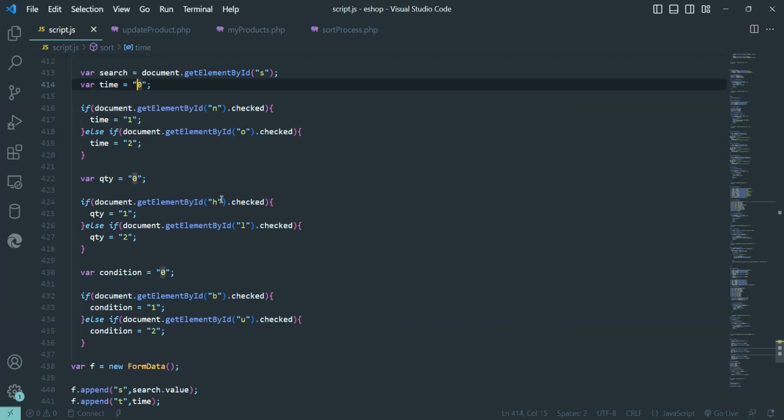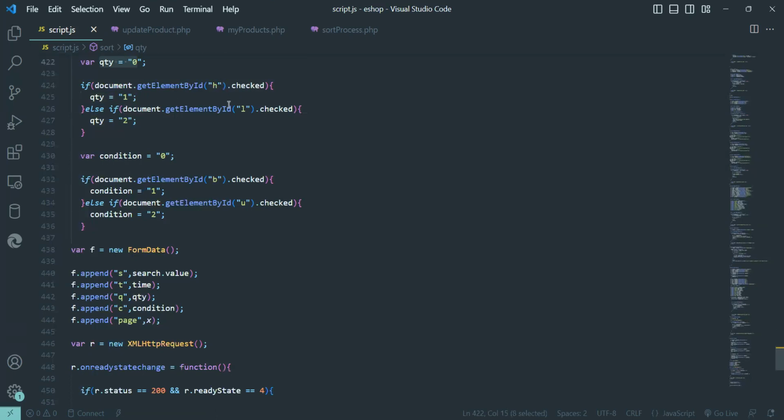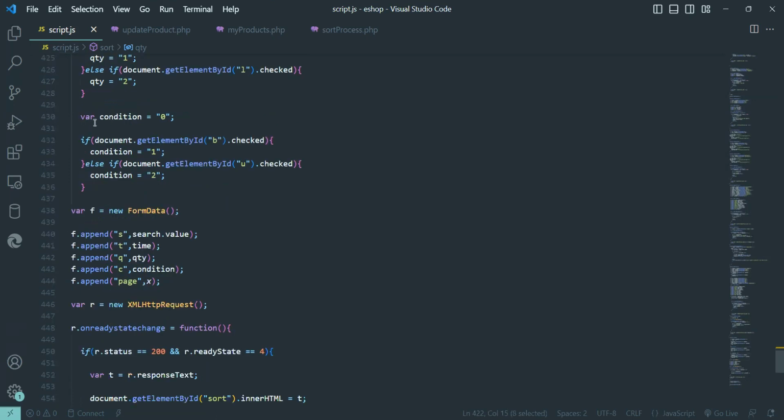Then we have to do the same thing for quantity, because we have radio buttons to consider which one is selected. Therefore we use the same theory for the quantity radio button, and the same thing for condition.